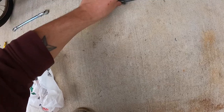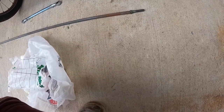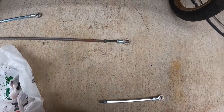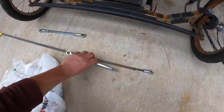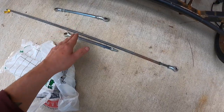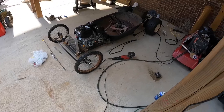All right, what I'm gonna do is weld this nut or this bolt onto this rod, and then take one of these and get it off for you. Come on, get off. All right, and screw that in there. So that'll be for my tie rod end. I'm gonna do the same thing. Not gonna use the whole thing, just one piece like this. This is just keeping in line. I'm actually just gonna do that, use the other part over here with a bolt as well, and then have them both going to my pitman arm. So I will now put this in time lapse to try to get most of this done.